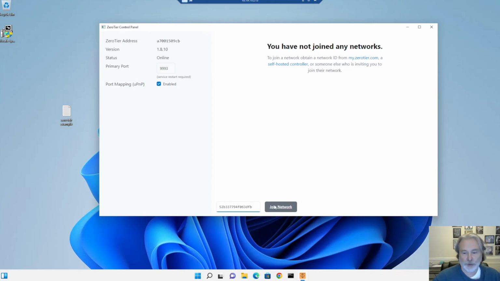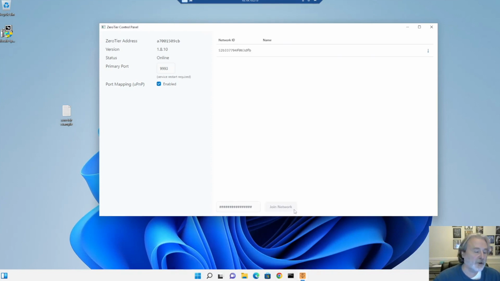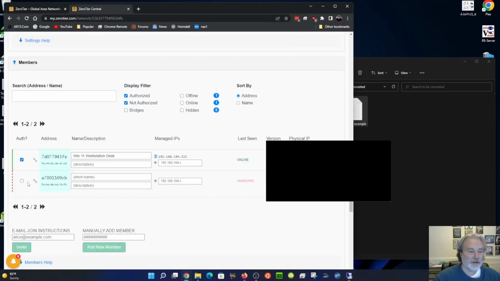I have to approve the computer, but I'm going to click join network. If you were connecting to your office's or a friend's network, like if you were going to share files or play a game together, that's all you would do. Now, the person on the other end, you see I have a computer pending, waiting to be allowed on. When I click that, you see it says authorization here. When I click that checkbox, it's going to allow it on.